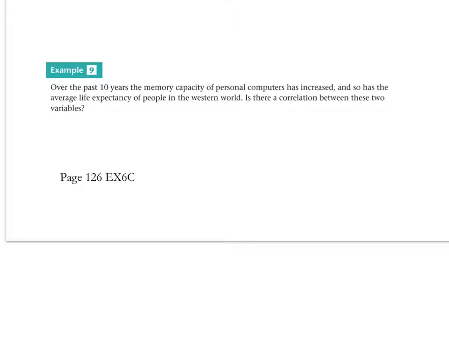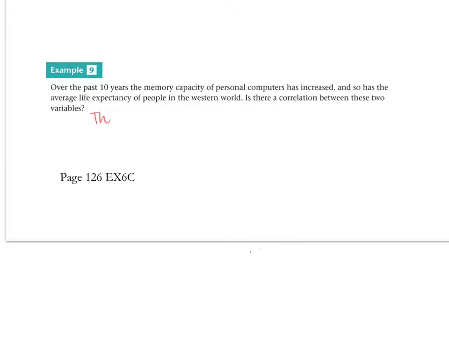So that's about all you can say with that, really, because there have been scientific advancements, and especially in development of computers. Your phone can be a little computer as such, and it's got quite a high capacity, whereas back in the early times of development it filled a full room. And also life expectancy, people are healthier, there's better drugs, all sorts of things that go there. So one doesn't cause the other, so that's what we mean by causation. There's no connection between them, even though both of them have actually increased.